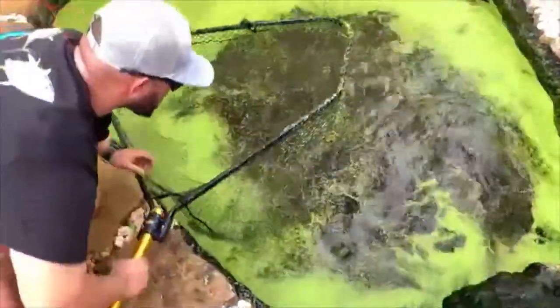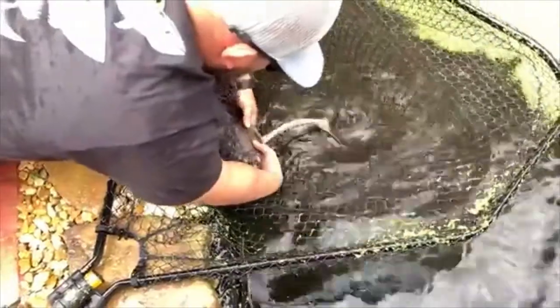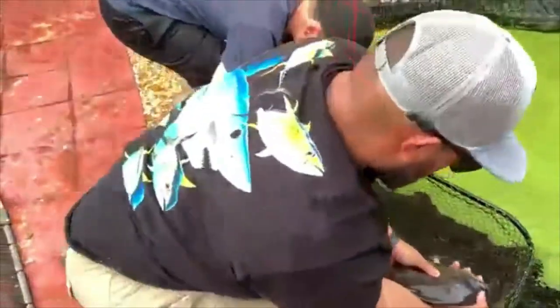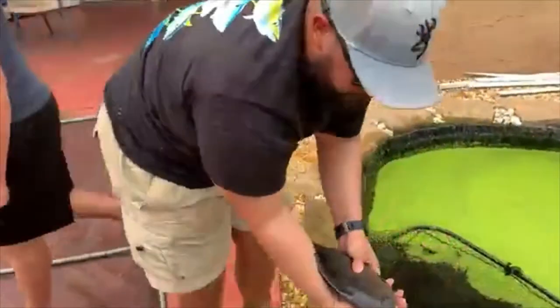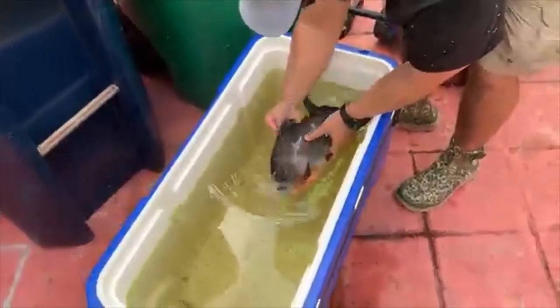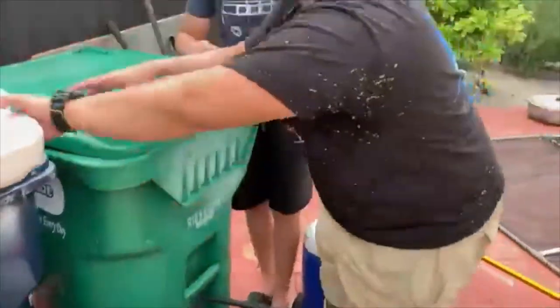All right, we gotta be careful about taking the hybrid out. We're gonna get this paku real quick so it doesn't heat up the hybrid. Ray, you got me with the cooler? Yeah. All right, actually we have the other cooler. Just make sure you put the lid on it. You should put the air on the other one. Yeah, we're gonna put the air on them right now. All right, here you go. Nice. Put the lid on it.